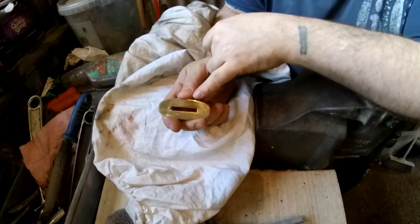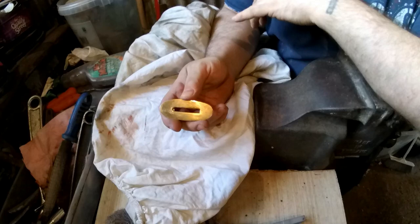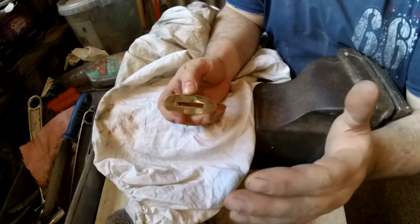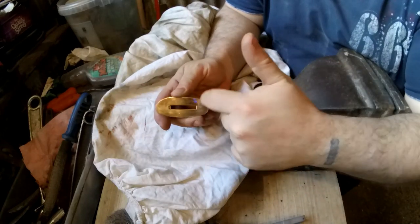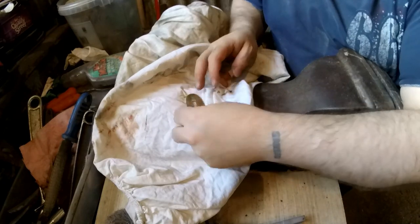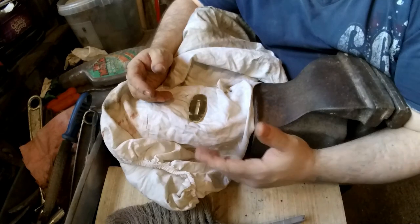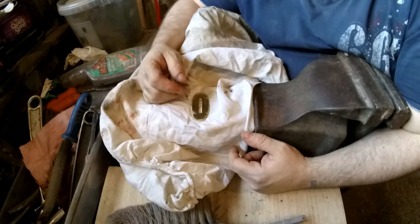I was thinking about what the guard could be used as a tool, and I suddenly realised the perfect thing — a signal mirror. A signal mirror is just a shiny surface with a hole in it. You look through the hole towards the sun, put your hand so the light reflects onto it, then move it onto whatever you want to signal. So I'm going to polish up one side very shiny, spray it with lacquer, and on the back side I'm going to letter-punch 'aim at sun then hand' as basic instructions.